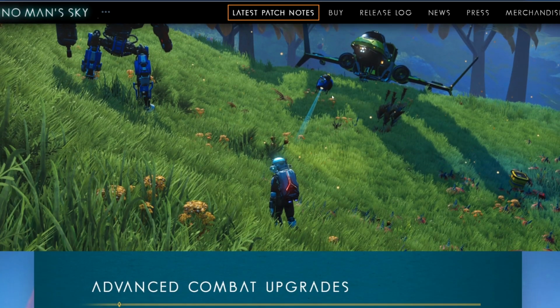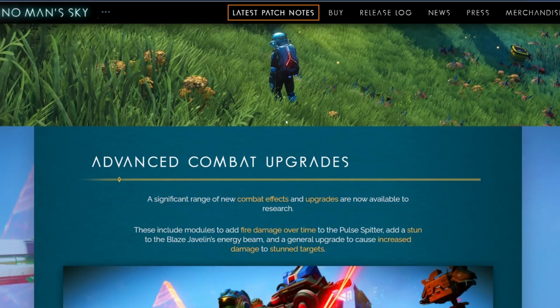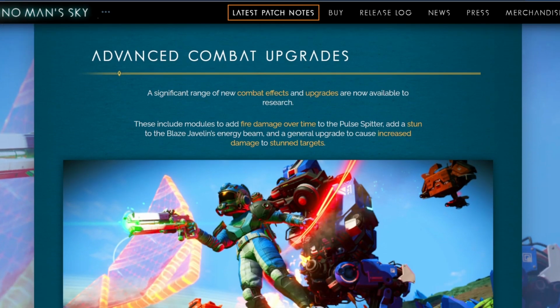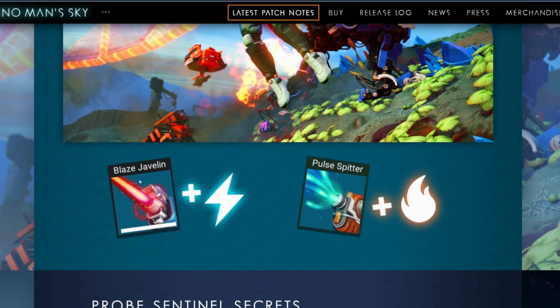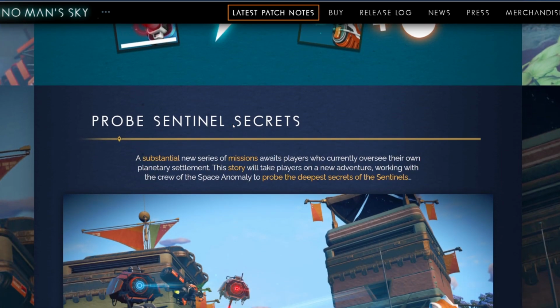All right. Why are these guys blue? Does that mean they're on the good team? Advanced combat upgrades. A significant range of new combat effects and upgrades are now available to research. These include modules to add fire damage over time to the pulse spitter, add a stun to the blaze javelin's energy beam, and a general upgrade to cause increased damage to stunned targets. All right, so they want us using the pulse spitter and the blaze javelin more, it sounds like.